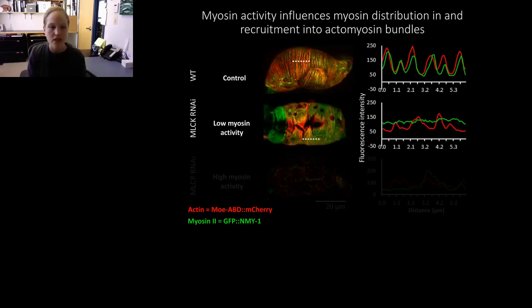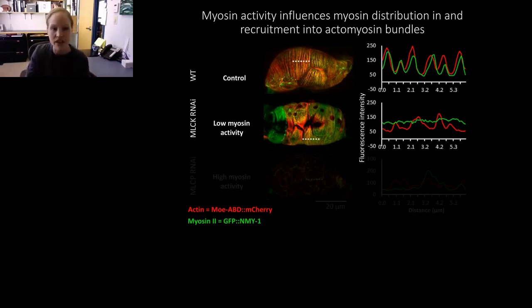All right, so what happens if we get rid of the myosin light chain kinase? So now we've really depressed myosin activity. Well, unsurprisingly, myosin now remains largely cytosolic. So you can see that through a line scan. You can see that now where there's a peak in actin, there's no longer a peak in myosin. So this makes sense to us because without phosphorylation, myosin stays in that closed off conformation. It's not able to form filaments and interact with actin. So now it just stays in the cytosol, floating around, and isn't helpful.